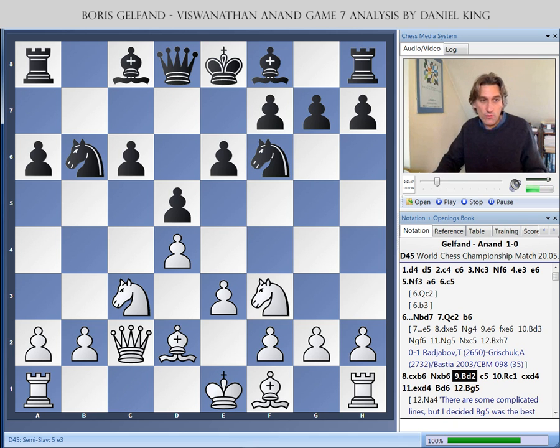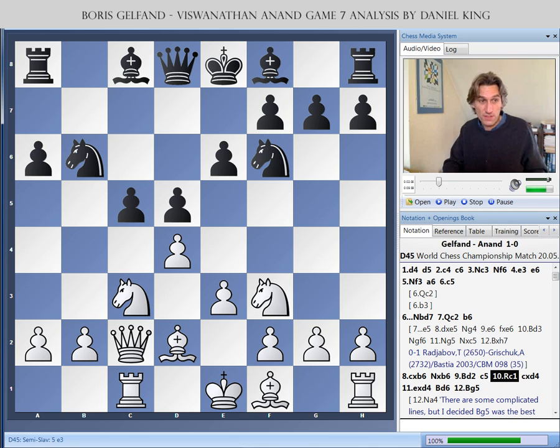And now, of course, black is left with this so-called backward c-pawn on c6. So you have to try and get rid of that. Okay, this makes a lot of sense. Gelfand develops his queenside quickly. Black takes, and this to some extent gives black a structural advantage because white is left with an isolated d-pawn. The problem for black is that it's actually very hard to attack that pawn. So in fact white is okay here.